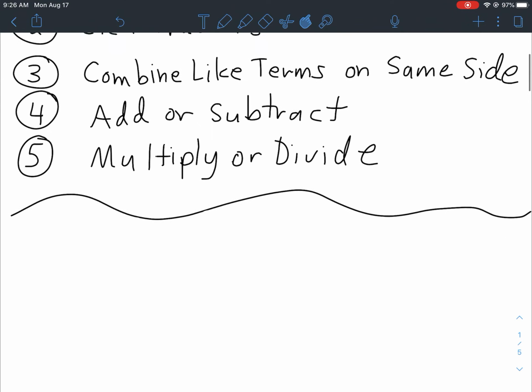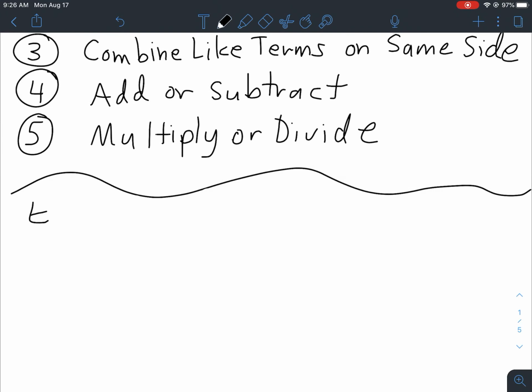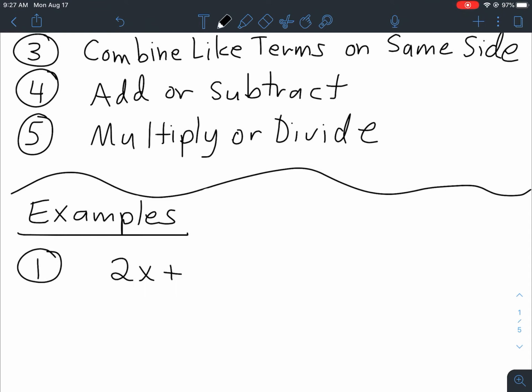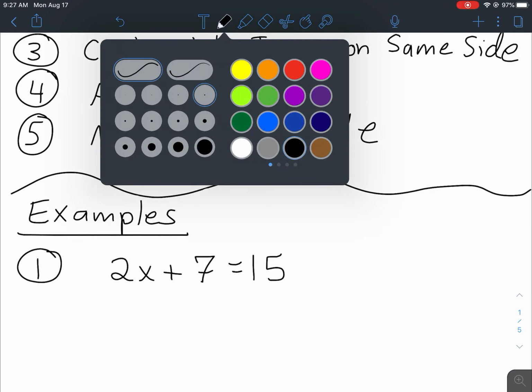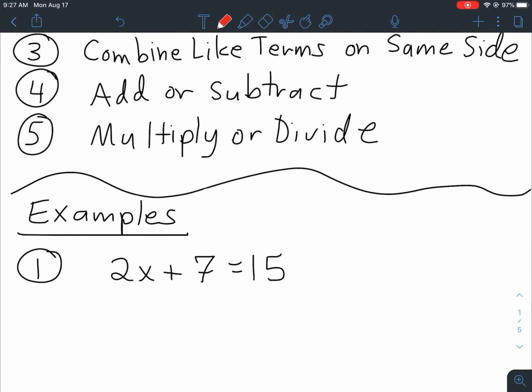Okay, so our first example here is 2x plus 7 equals 15. So I'm sure most of you remember seeing these type of problems throughout middle school, and this one's pretty easy. Your goal is to get this x by itself. How you get the x by itself is you first have to get rid of this plus 7. So how do you get rid of plus 7? You subtract 7, and whatever you do to one side, you have to do to the other side of the equation.